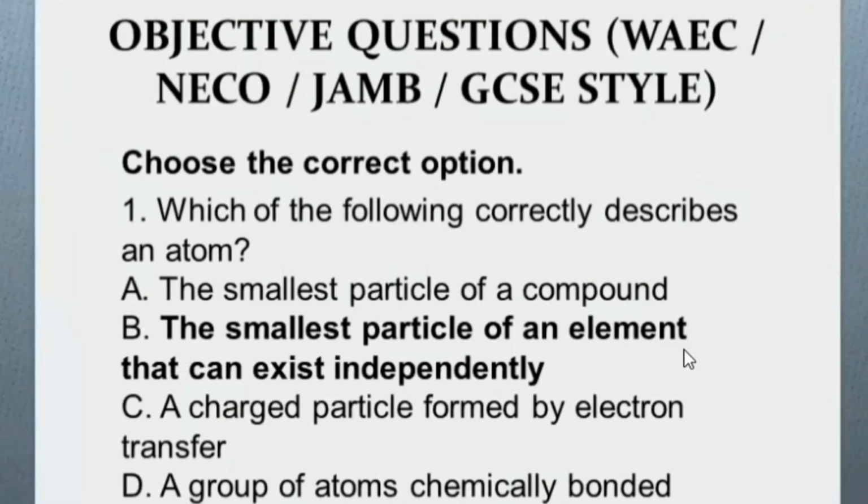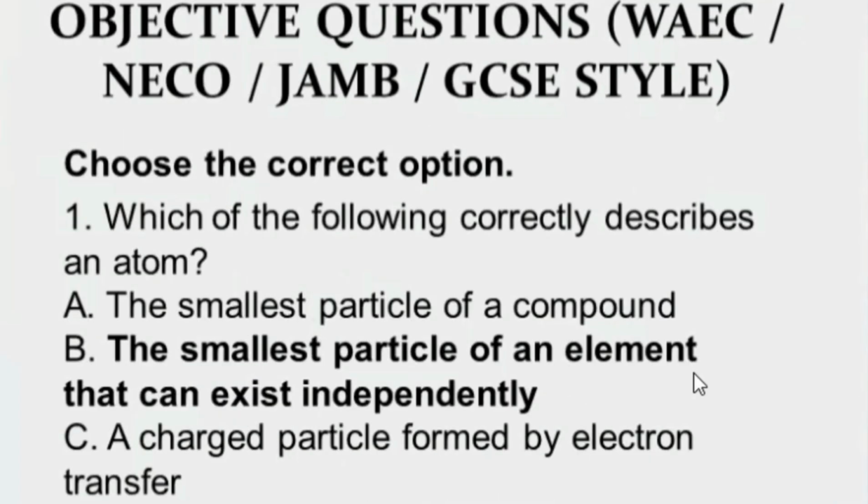Okay, let's go straight to the objective questions. Some questions I got from exam style questions from some exam bodies, GCSE, WAEC, NECO. So question number one says, which of the following correctly describes an atom? I have highlighted the answer already, showing that it is the smallest particle of an element that can exist, not of a compound. That is an atom.